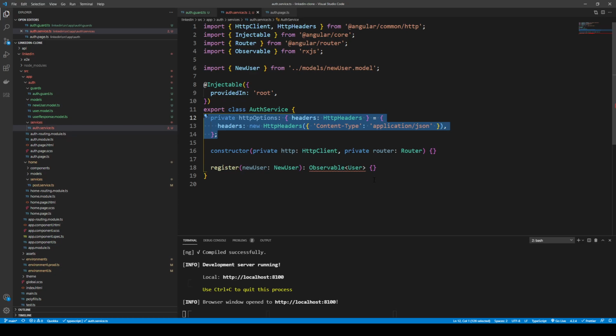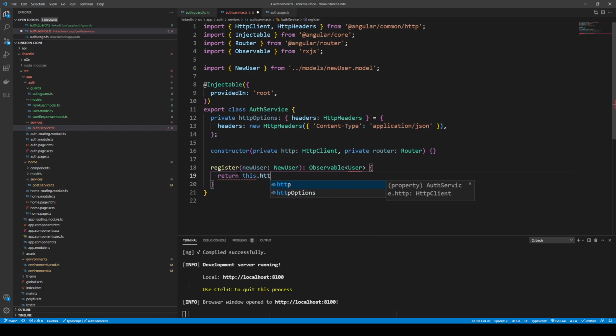Okay, so now we've defined our options here, we're able to actually make our HTTP request. So we want the user back. So what we'll say is we'll go ahead, and because this is in the service, we're expecting to have this service injected into our page, but we've delegated the logic to this service, of course.